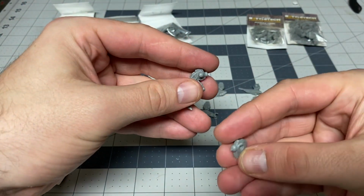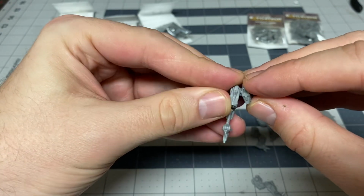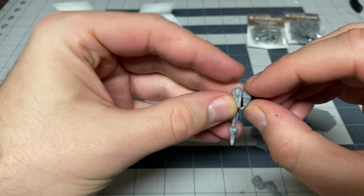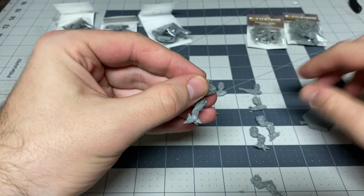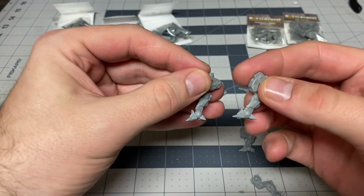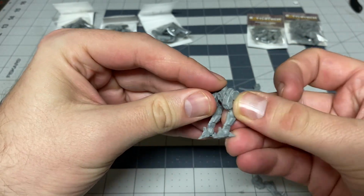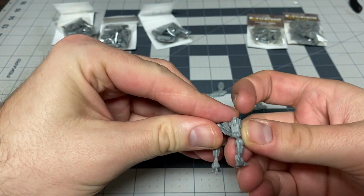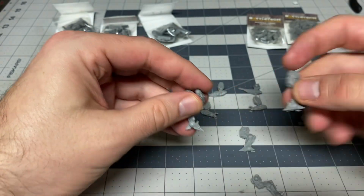And here is the hip assembly, so it'd be like that, kind of mid stride. You could achieve that. And then you have this leg for the left hand side, which is more of a standard standing one. Again, a little bit toed in for some reason.